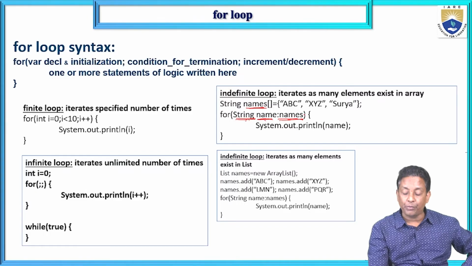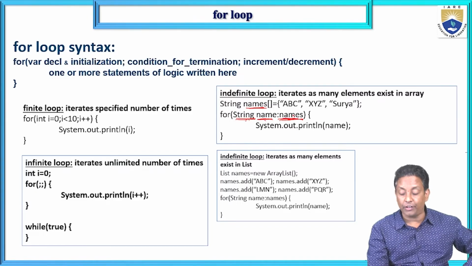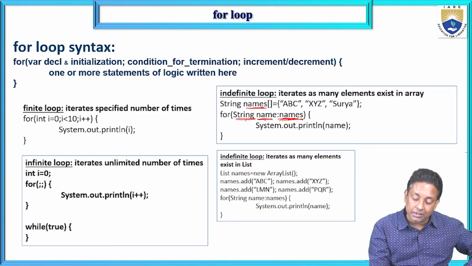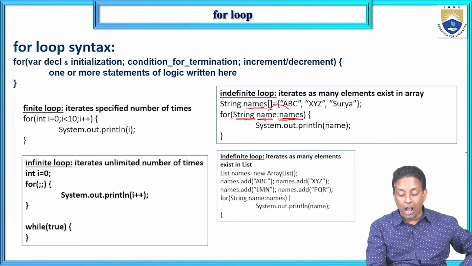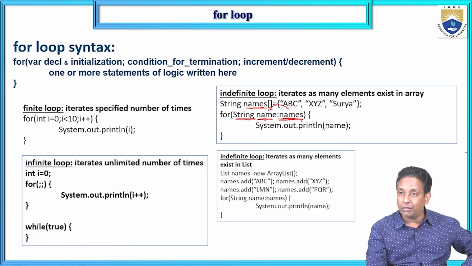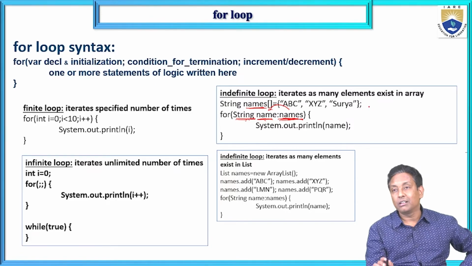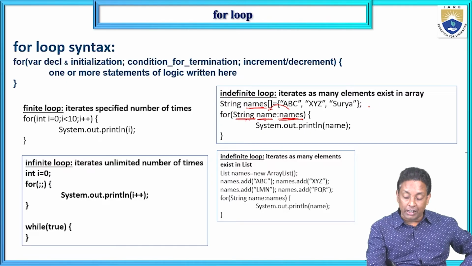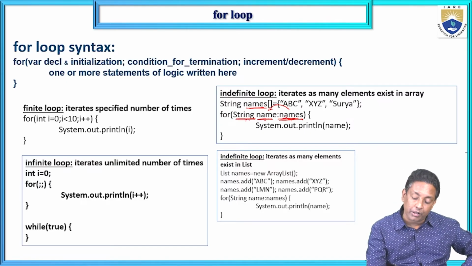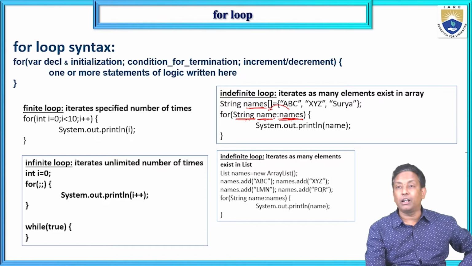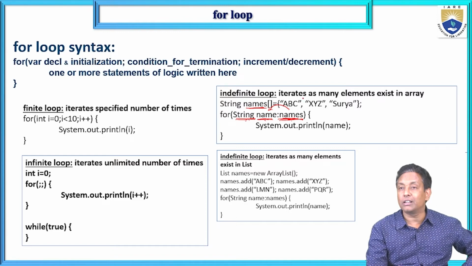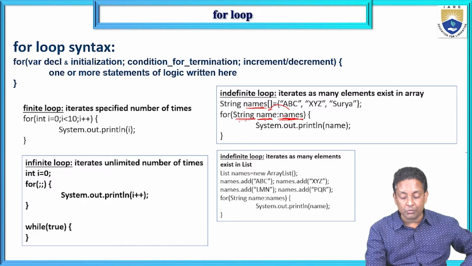This for each loop automatically finds out the length of an array. Each element in this array will be automatically populated into name variable, and loop will automatically iterate based on the number of times the array size. The length will be determined here, number of times iterations will be determined here, each array index value will be determined here. Everything will be determined in the syntax itself. String name colon names, System dot.